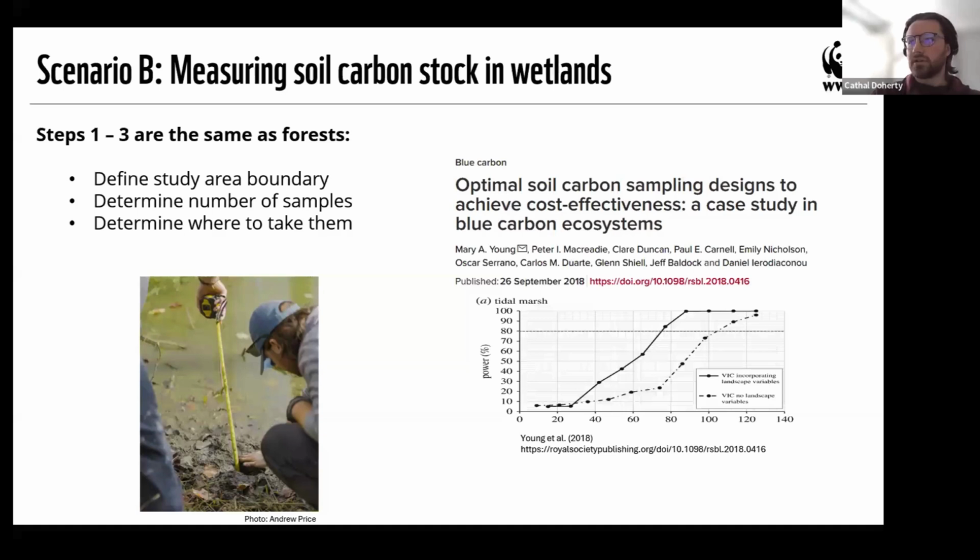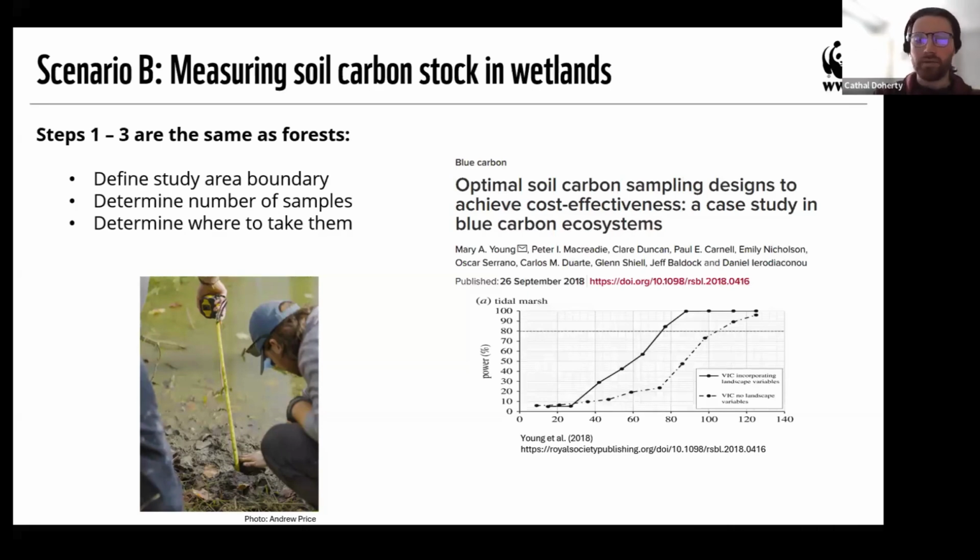One thing I do want to mention for wetlands, and this applies to coastal wetlands, is that typically wetland soils tend to be deeper, and because of that, they're more costly per core, just because you have to analyze more samples and each sample has an associated cost with it. And because of this, a lot of researchers have tried to really determine what's the most cost-effective strategy for sampling in these wetland environments. I've attached one paper that I really like.